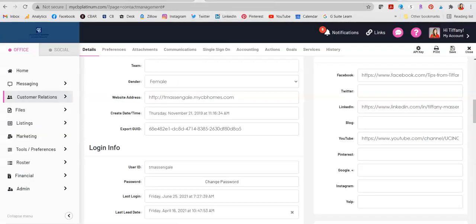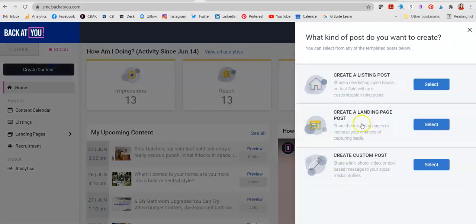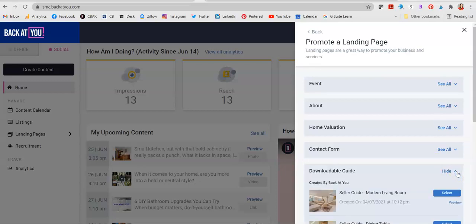Does that make sense? All right, so it's pretty simple. Remember, we log into the office. We go to the social tab. When we're in the social tab, we're going to create content, remember? So it takes a minute to load. I just want to go over the steps one more time. So they're super simple. We log into the back office first. That's where you end up when you log in. Then you hit social, create content, and then create a landing page post. Hit select, and then you're going to go to the bottom, and you're going to choose which one you want to do there. Okay, so if you have any questions, reach out to me.